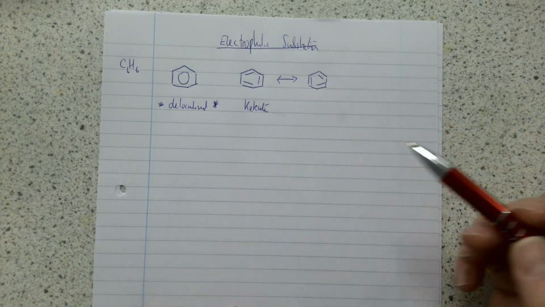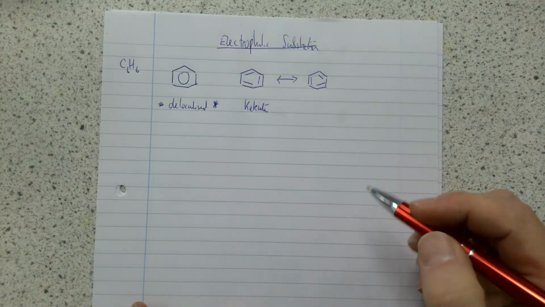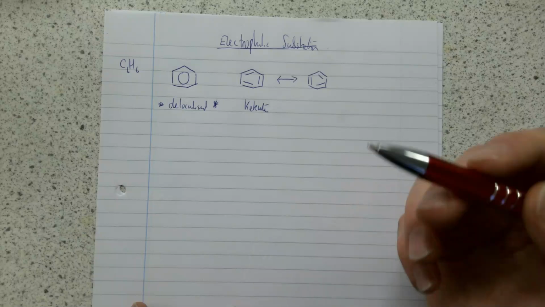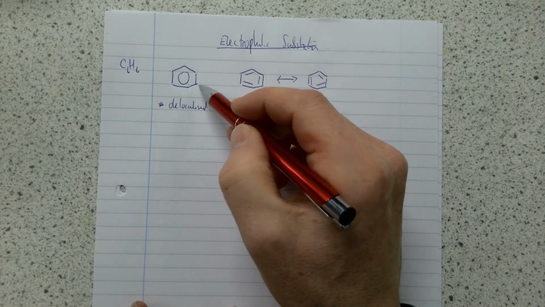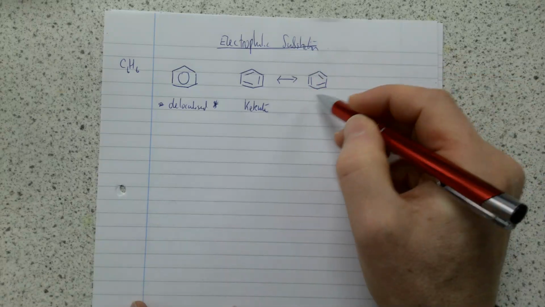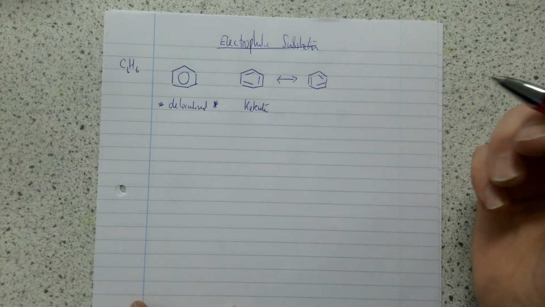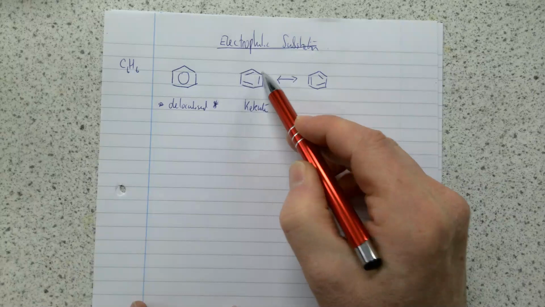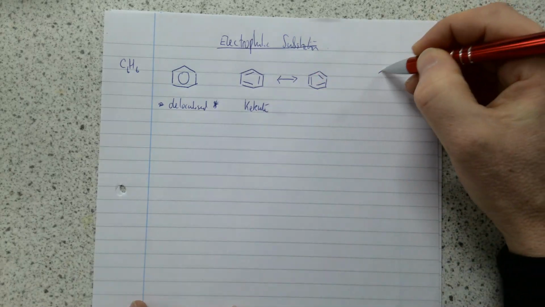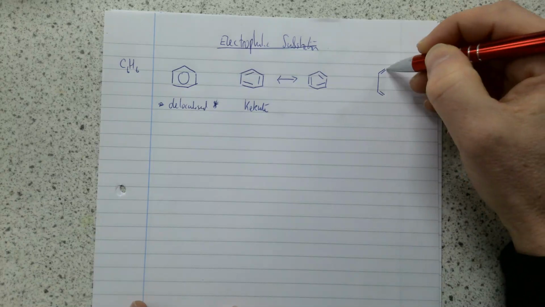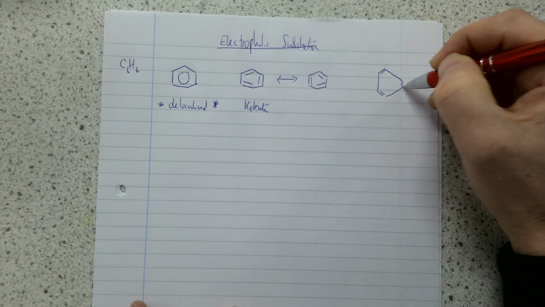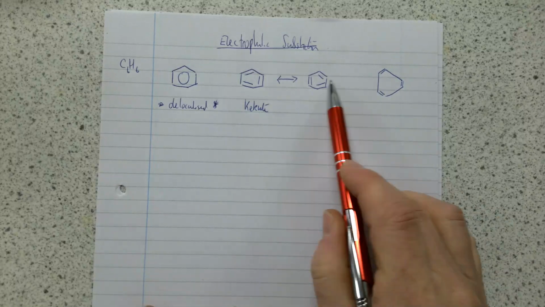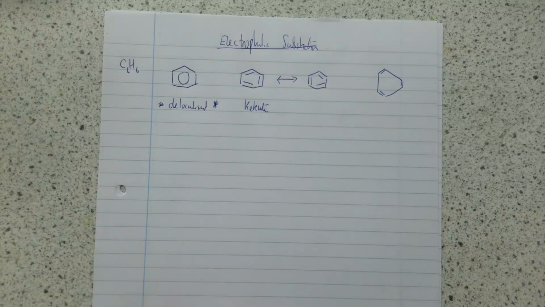I can't remember whether you need to know this for the new spec, but when we look at benzene under certain circumstances, we can see that the bond lengths are all the same. Did you cover that? In the Kekulé version, they should be different lengths. If Kekulé was right, the double bonds would be shorter and the single bonds longer, and it would look, in an extreme example, like that. But it doesn't. All the carbon bond lengths are the same as each other, so it's kind of like having 1.5 bond strength.